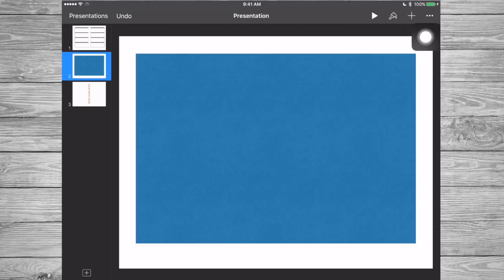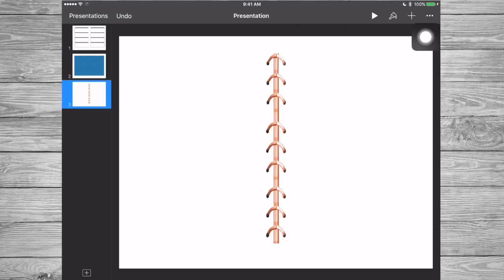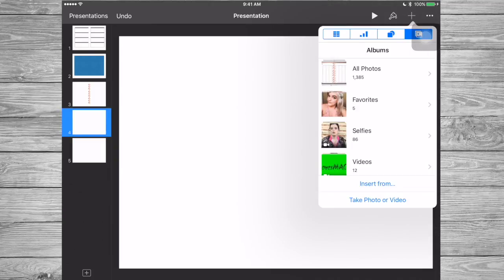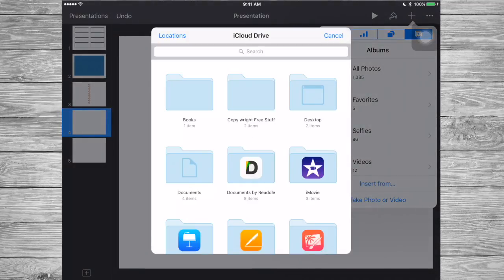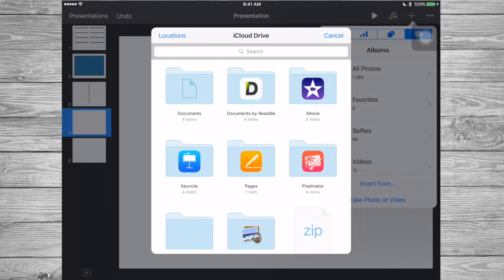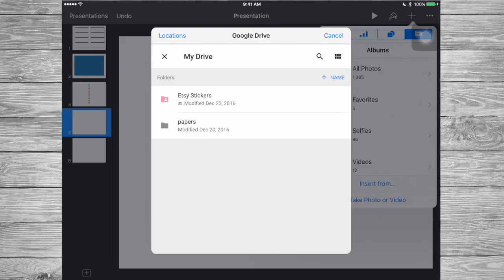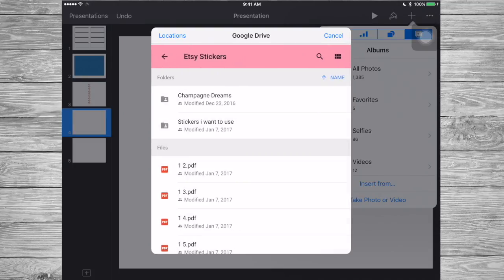And also what I'm going to do now is add in some new blank pages, and let's go back to the first one. I'm going to go to the plus and insert from, and let's see if I can find my Google Drive and my Etsy stickers.